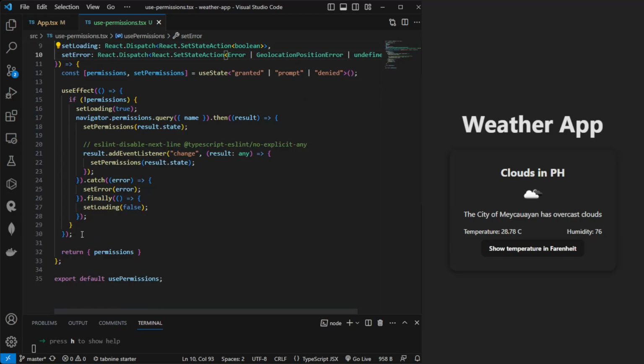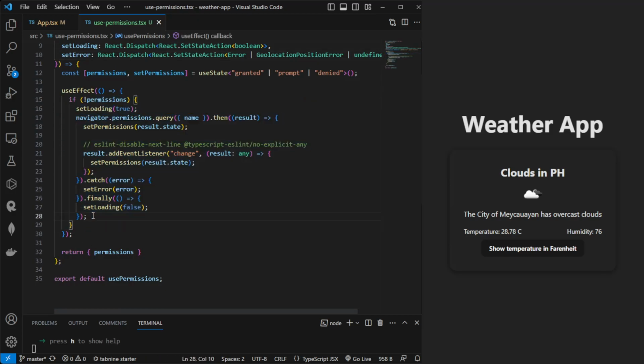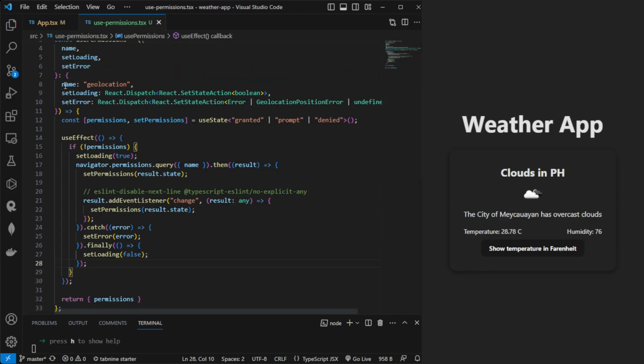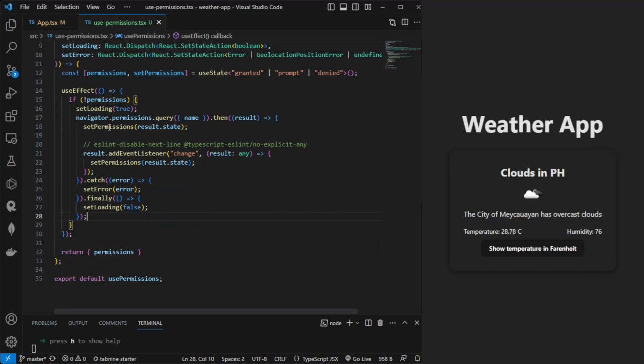And this will only run if we have no permissions for that specific instantiation, which is when we call this once. And we can also call it again, if I'm not mistaken, for other permissions to check. But of course, we should change the name.